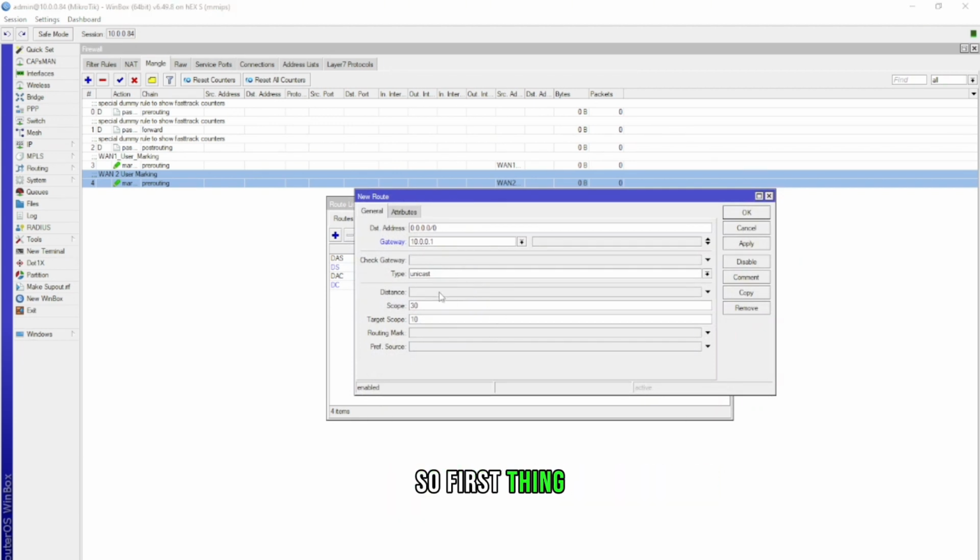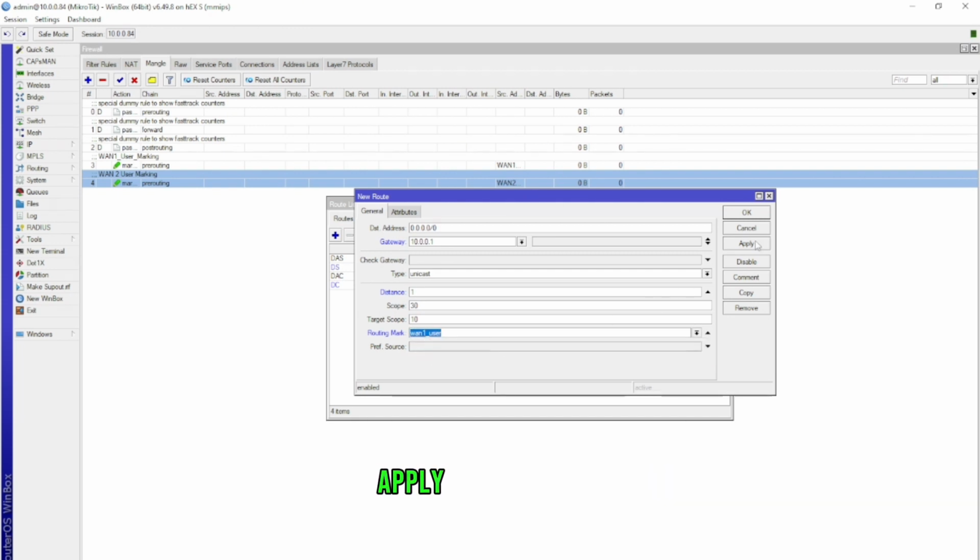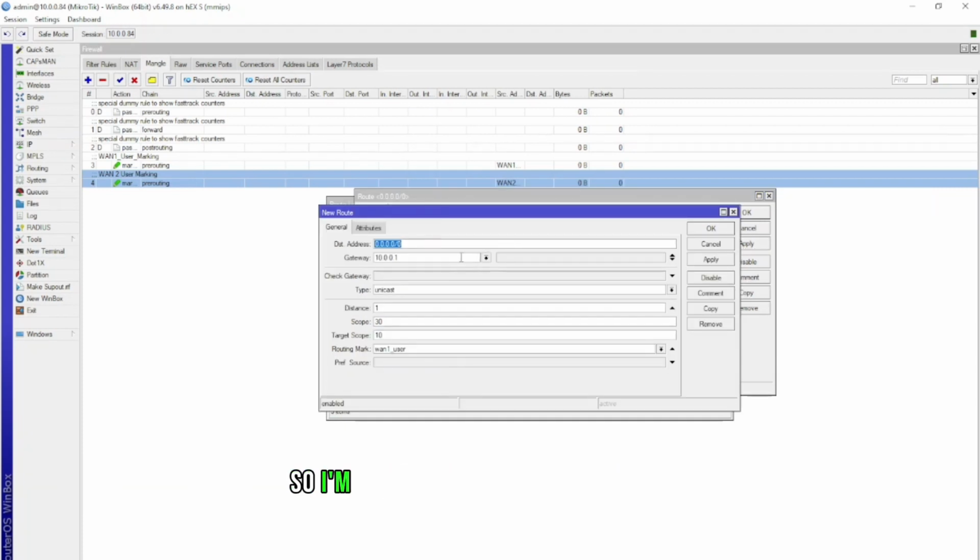First thing, define the distance 1 for the WAN1, and then we are going to use the mark routing, and it's going to be for WAN1 user. Apply, and then okay. And the next one, let's copy this one. I'm using only one WAN connection, so that's why it's going to be the same one. But for you it's going to be different, because there are two different ISPs.